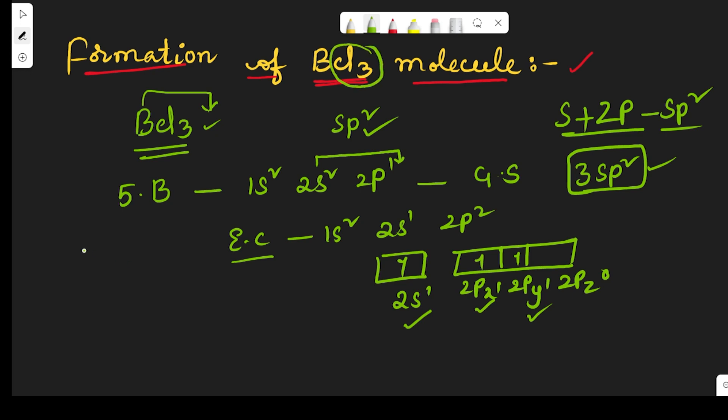Now let us see the chlorine atom. We know chlorine's atomic number is 17. The configuration in the outermost shell is 3s² 3p⁵. 3p⁵ means 3px², 3py², 3pz¹. So in the pz orbital it requires one more electron to get the octet configuration.